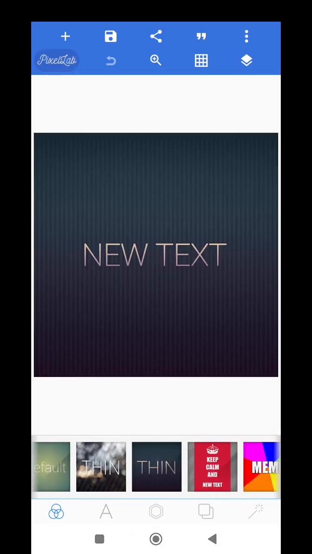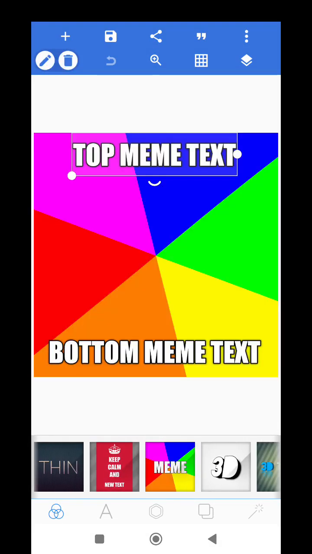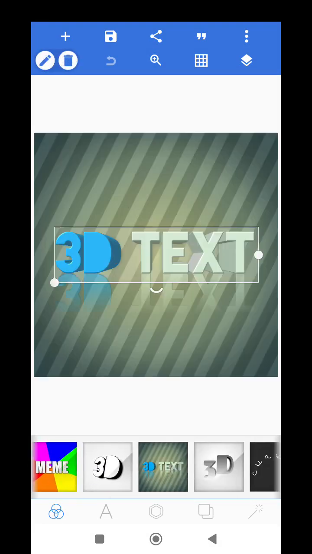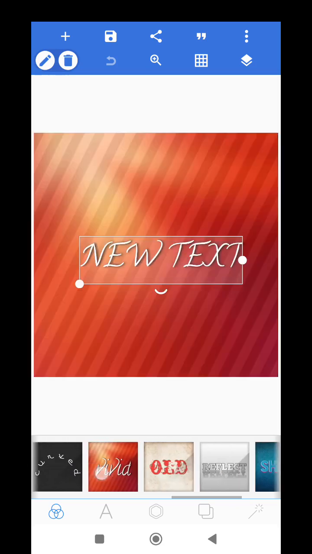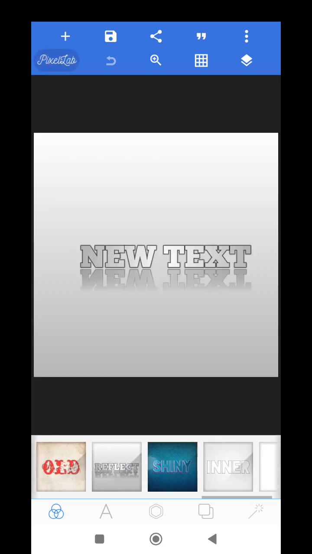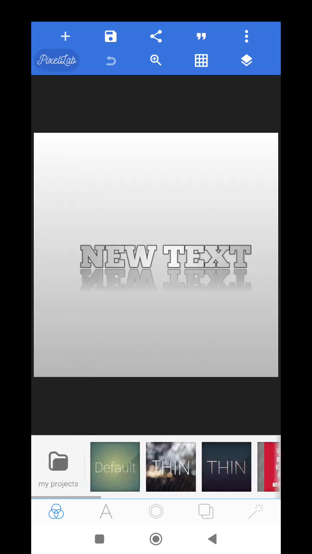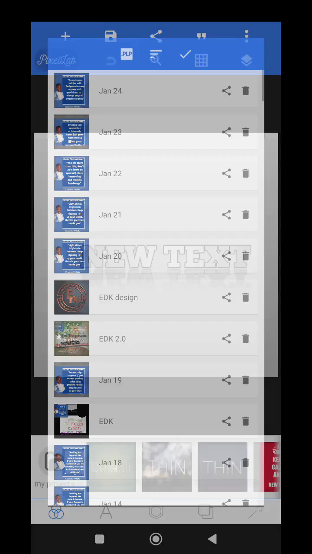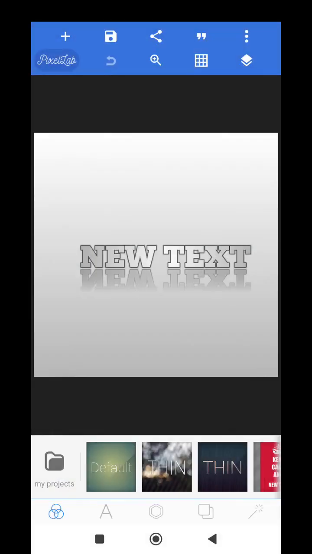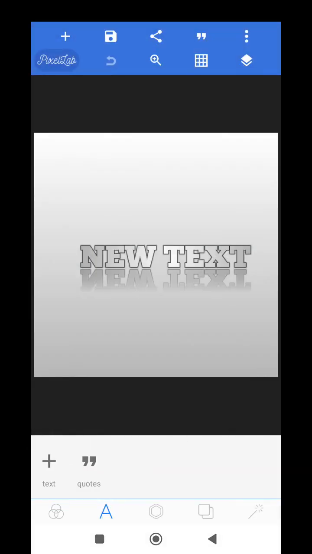This is another template. These are the different templates we have on PixelLab. This is a plain background, shining, reflects, and so on. That's my project.